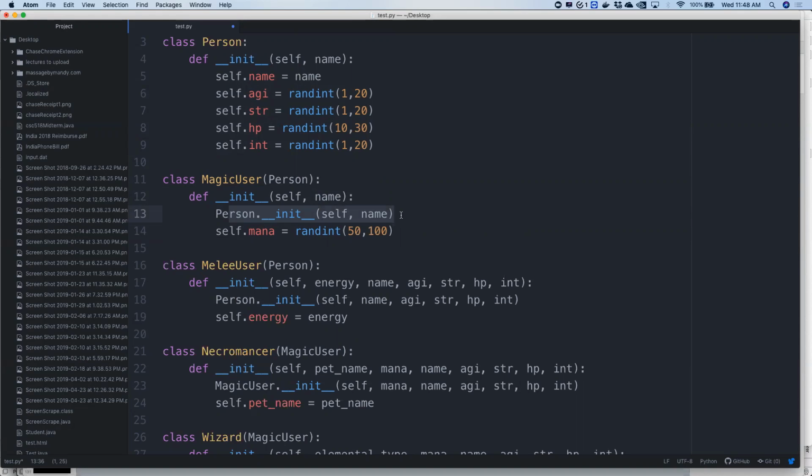But as a magic user, you might say, you know what? A magic user is going to have less agility, less strength. We actually maybe could leave agility alone. Maybe we say they're not as strong, but they are smarter. Something like that. So what we'll go ahead and do is we're also going to have less hit points. So I'll take these three.